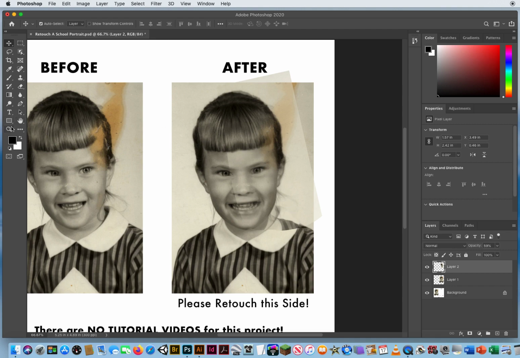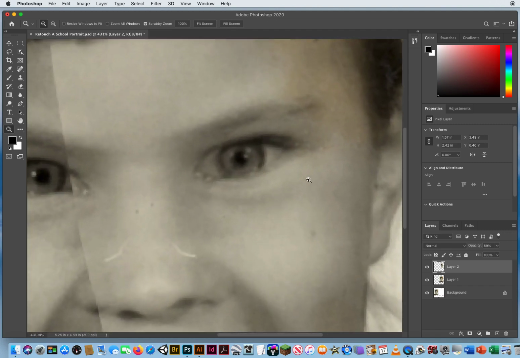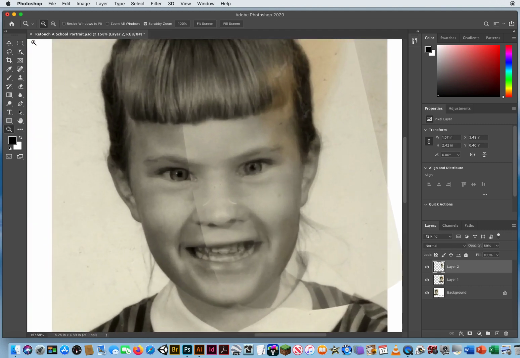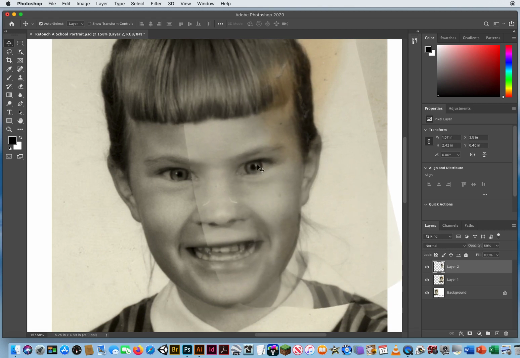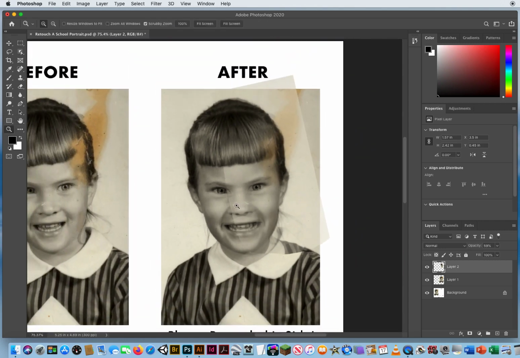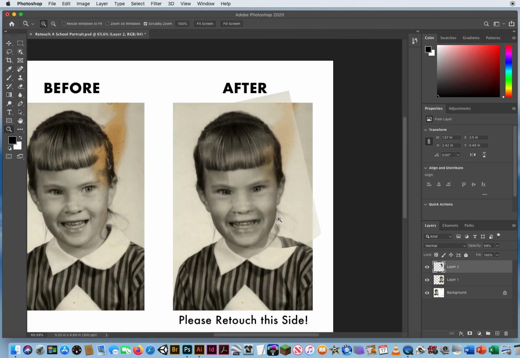And if you need to, you can zoom in like this. I can take my move tool and move her eye over a little bit more right in there. So that is a good lineup. I'll take my zoom tool and zoom back out a little bit. And you can't forget to turn your opacity over here on your layers panel back up to 100%. Now you can see right here, we've pretty much erased all that damage, but her face looks really weird. And obviously the corners aren't working.